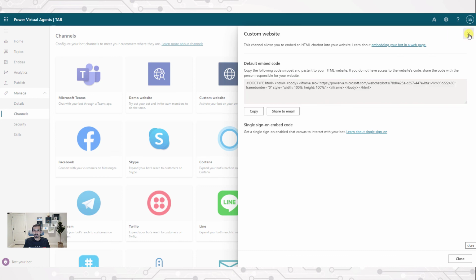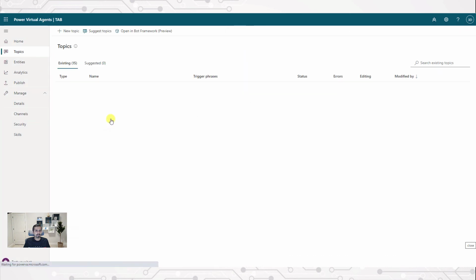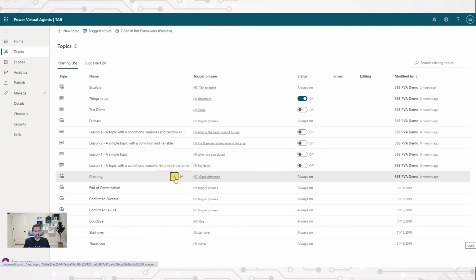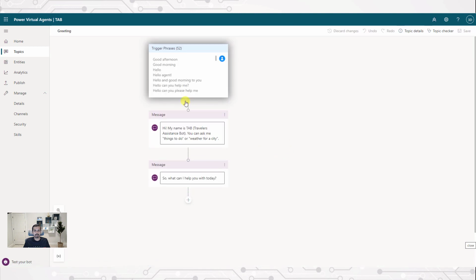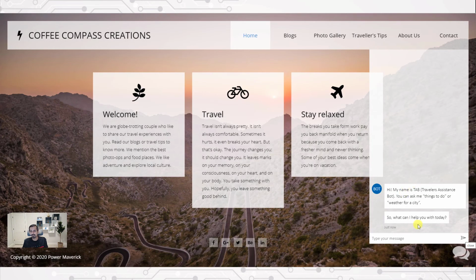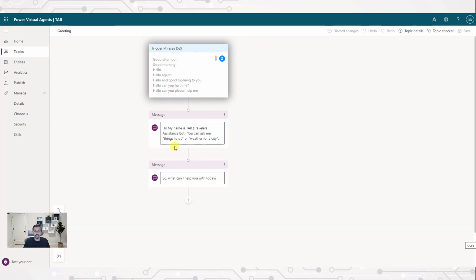Whenever the conversation is starting, the bot is invoking the greetings. So when I go to the topics and open the greetings topic, you would see that these messages are what is getting displayed on the bot. So if you change these messages, the bot would display different messages.